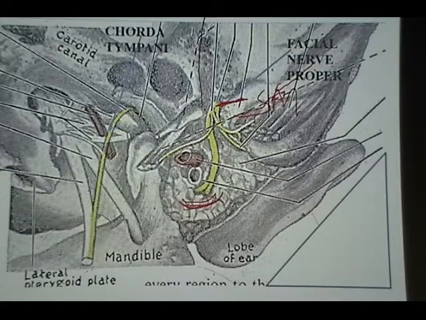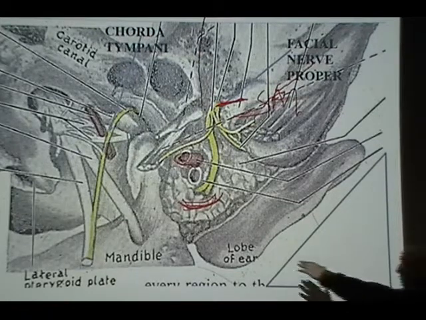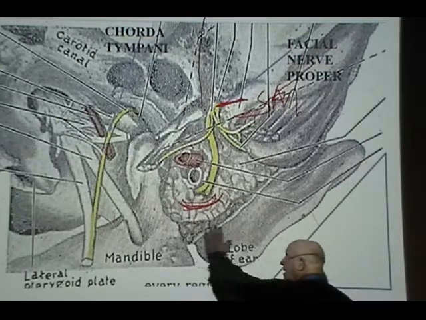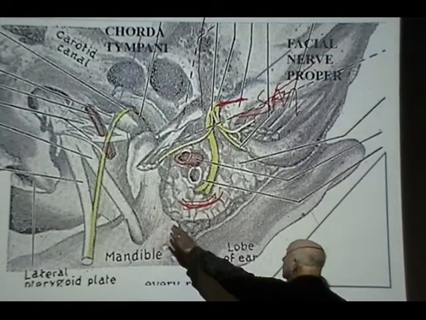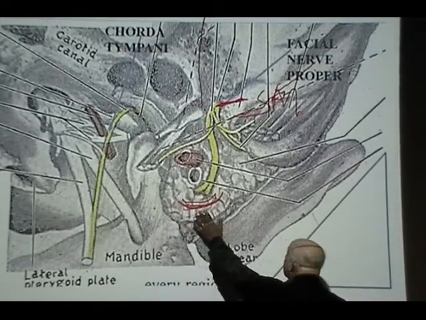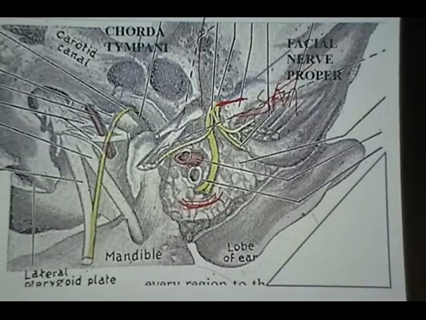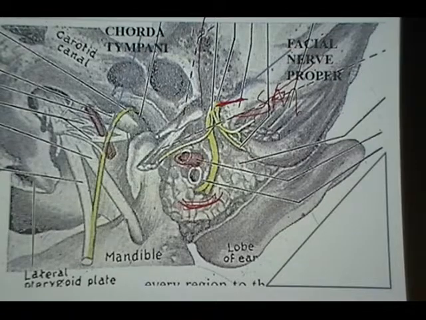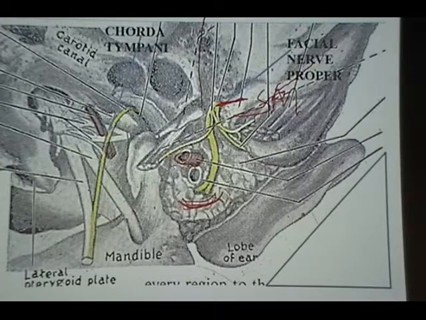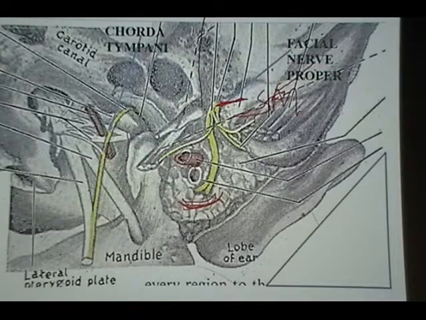What gland do you think that is back there? Here's the earlobe. So this is the back. Here's the mandible out here. So what large glandular structure lies just in front of the earlobe? Parotid. Okay. So the facial nerve is going to go into the parotid gland, and it's going to branch essentially into 5 of its 6 branches.